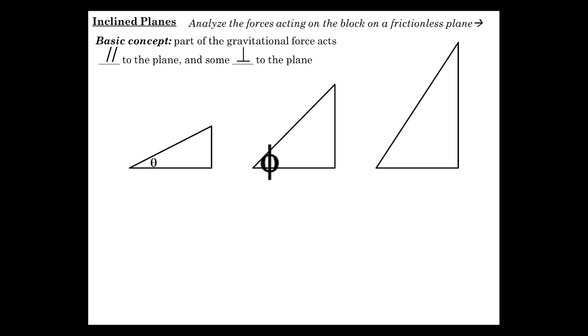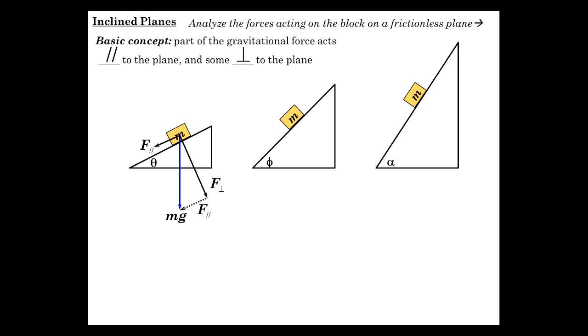We're going to look at three scenarios here, with increasingly steep angles: theta, phi, and alpha. We'll put a block on there and see how the progression goes. Gravity will always act straight down, but now we have part of that that's perpendicular, not the entire amount. This is the proportionately correct size. I'll call it the perpendicular force, and we have a parallel force. Those two together are equivalent to the weight mg.